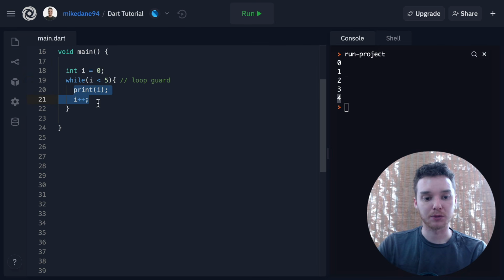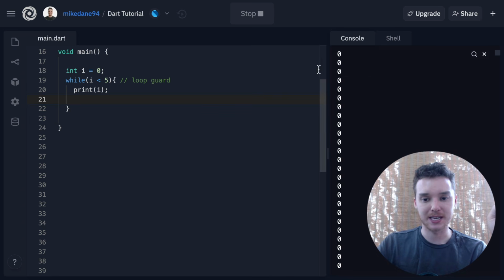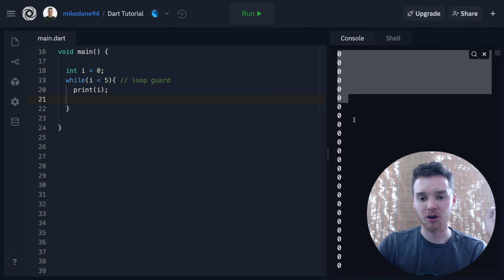With these while loops, it's very important that whatever's up here in your condition is hopefully changing, or potentially changing, each time through the loop. Otherwise, you're going to get into what's called an infinite loop. Now, let me demonstrate an infinite loop for you guys. I hope this doesn't break my REPL, but I'm going to get rid of that i++ and run this code. Check this out. It's just going to keep printing out all of these zeros. I actually just stopped it, but you can scroll down and it's all just zeros.